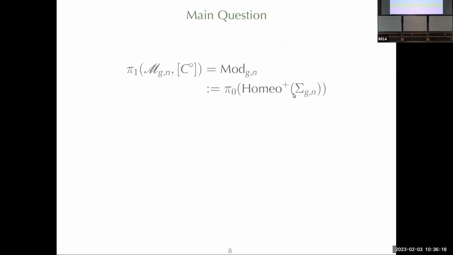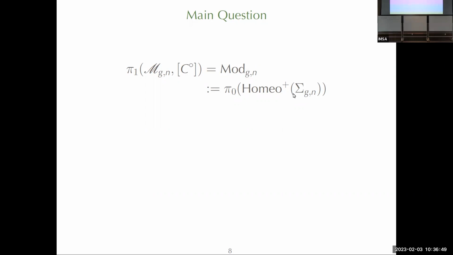Okay, so here I arguably slightly lied, so let me tell you a little bit about this group, pi1 of M_{g,n}. So I'm going to define it as Mod_{g,n}. I think there's some disagreement in the literature about this, so maybe your definition would be finite index. But let me just make a definition. So it's pi0 of the group of orientation preserving homeomorphisms of a surface of genus g with n marked points, but I want the homeomorphisms to fix the markers. This is what we're saying.